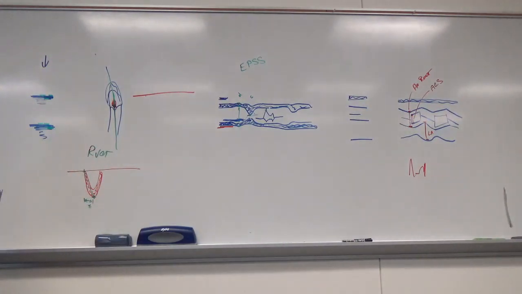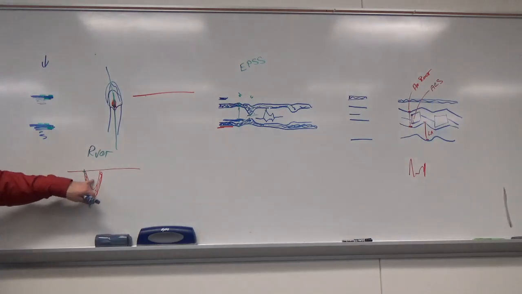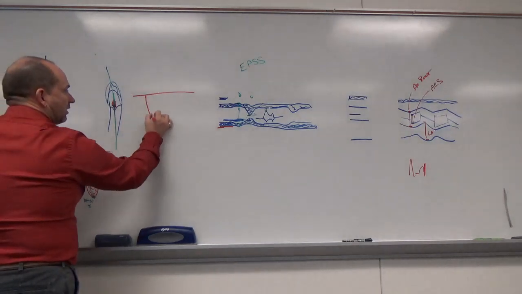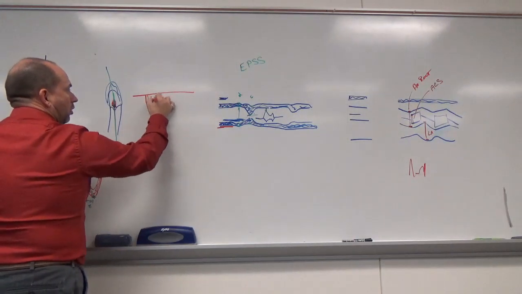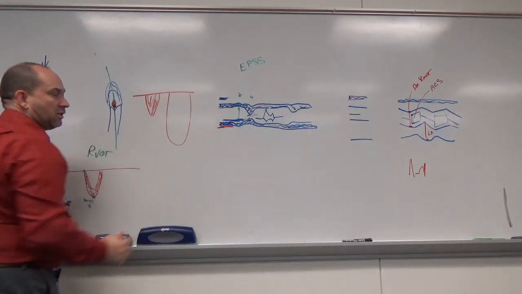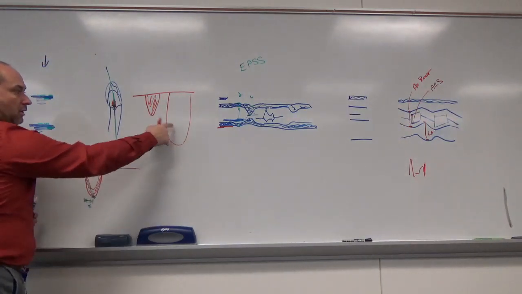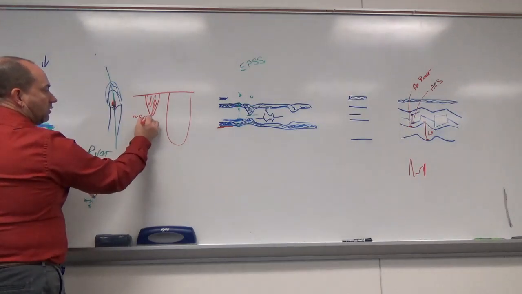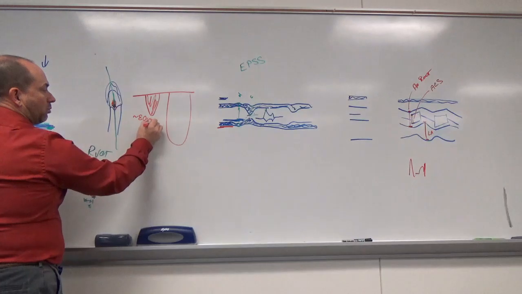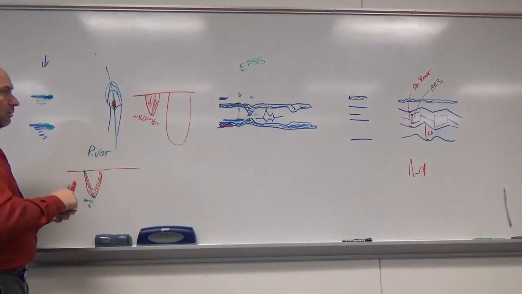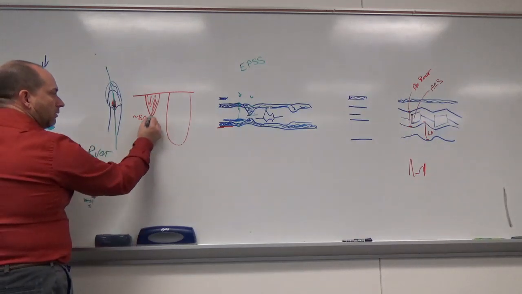Pulsed wave has envelopes. So the center of this should be dark and black. Whereas continuous wave is catching all flows, so you're going to get more of a fill-in. It's not going to be that big, long jet like the TR jet was, okay, like this. It's going to be lower velocity, again around 80 centimeters per second, or 0.8 meters per second. And we're going to measure, again, the maximum velocity of that.